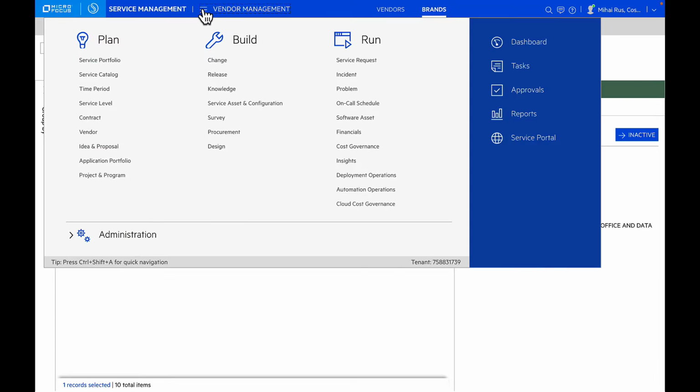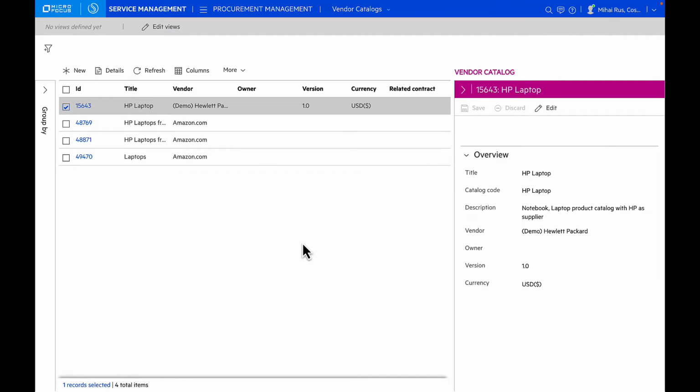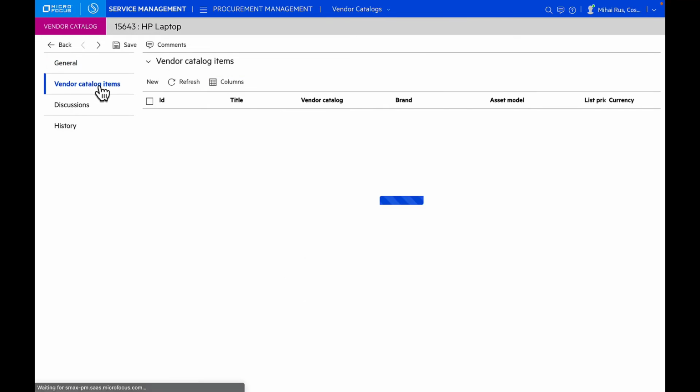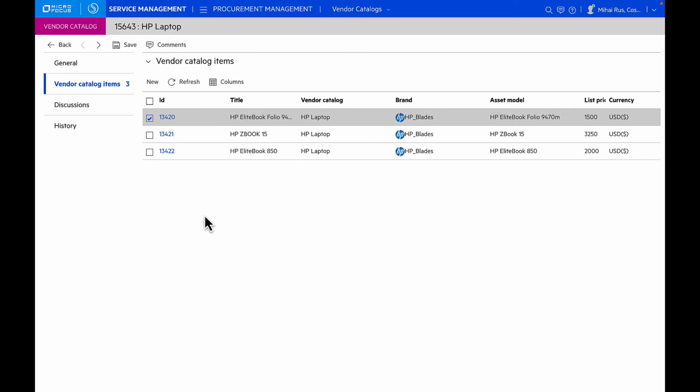Now that we have looked into asset lifecycle management, contract management, and vendor management, one other very important module of Asset Management X is procurement. Procurement module helps efficiently track and manage IT purchase decisions. Asset Management X helps facilitate asset lifecycle decisions with integrated procurement module. Say from here we can create vendor catalogs, catalog items and publish them as service offering.